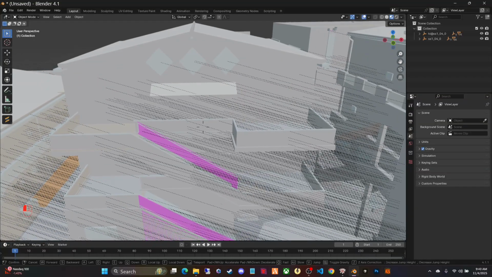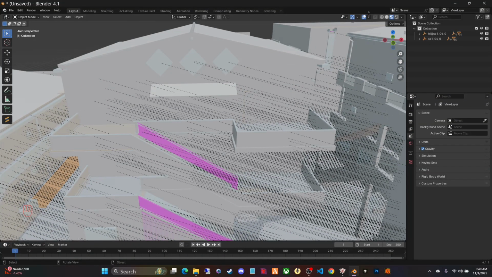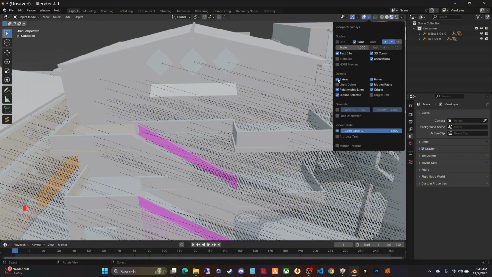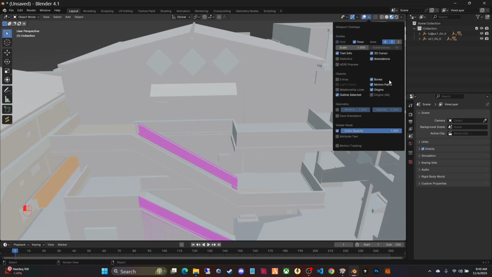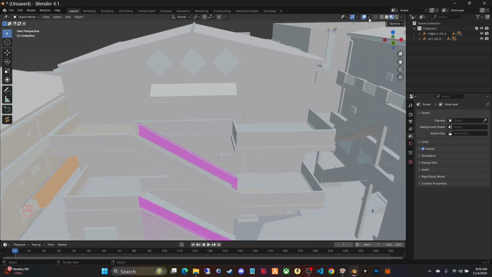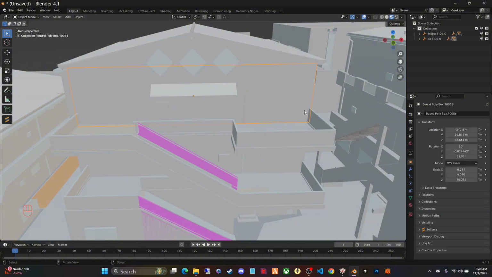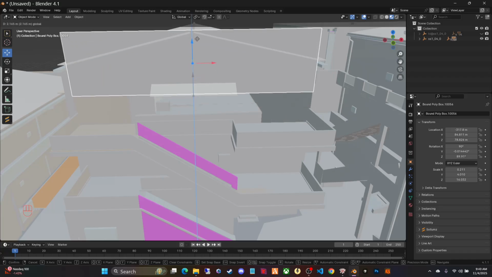So first, to get rid of these lines, you want to go up to the top right, go to this filled and empty circle, drop down the menu, and just get rid of extras and relationship lines, leave everything else, right? So what I like to do is turn one of these off. This whole thing right here, we're going to have to delete because this is blocking both of the doors.